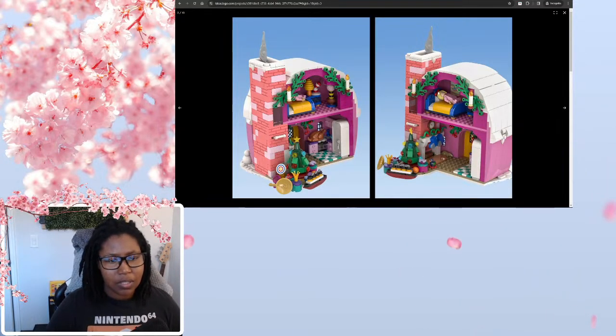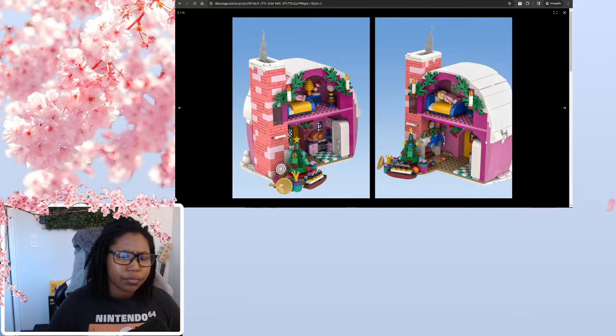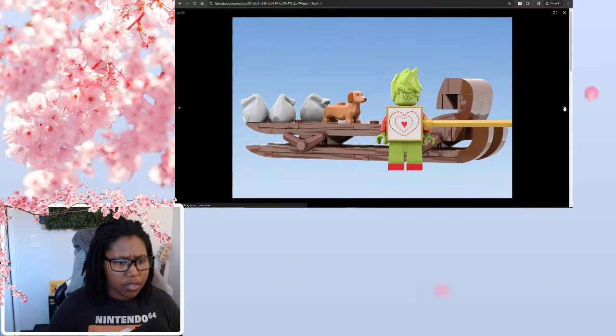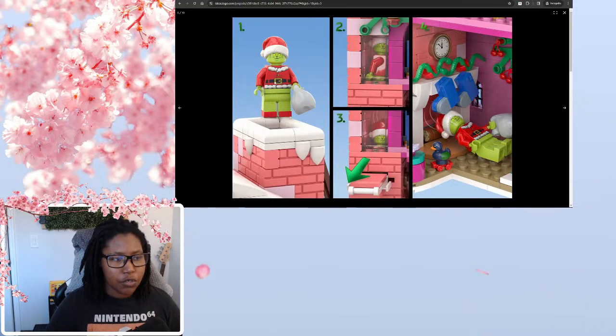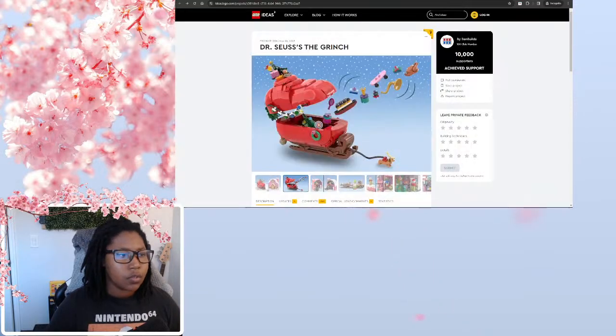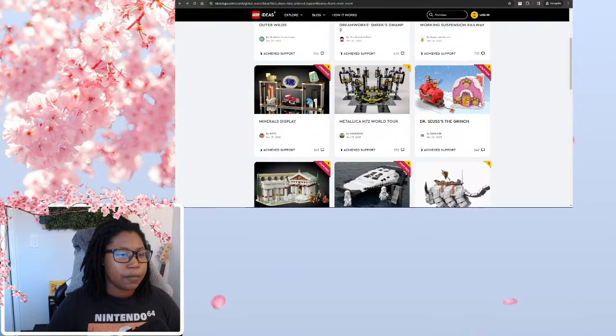We got Cindy Lou Who, and there is a play feature here. Here's the x-ray for the Grinch's heart growing, but here's the play feature of the Grinch being able to come down the chimney and out into the house, which is so darn cute. So I actually really hope that we could see this one as an official set.